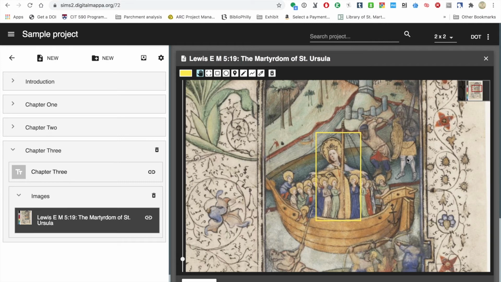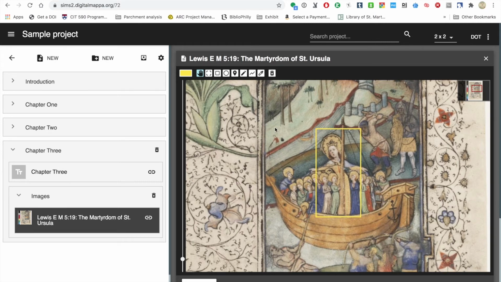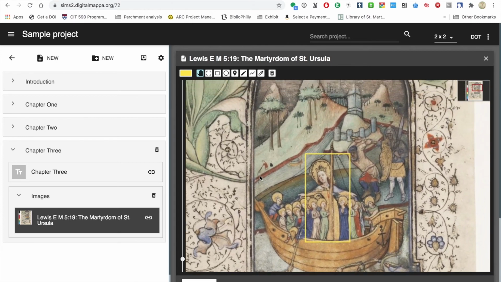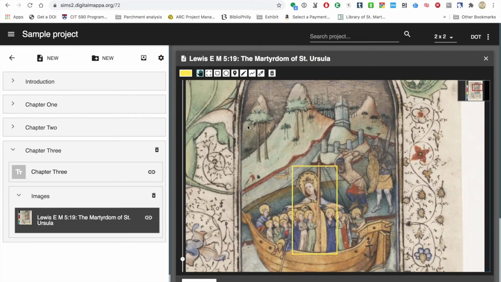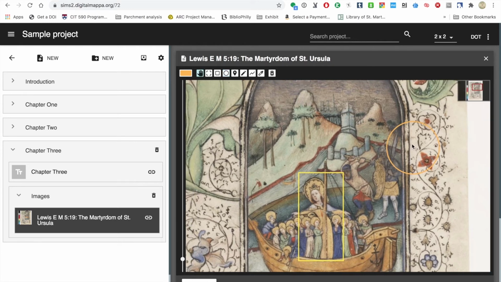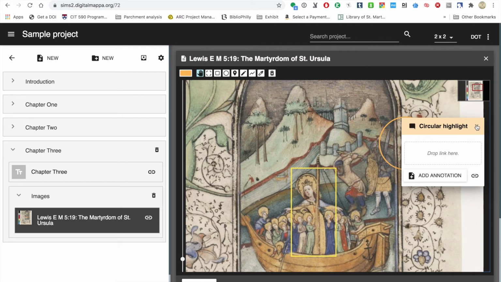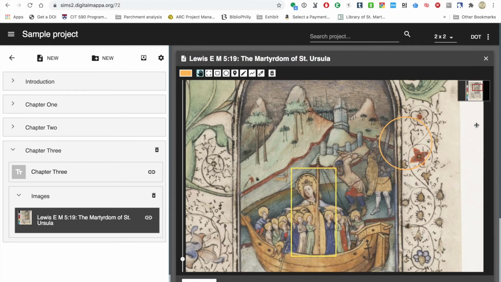I do want to show you quickly the other ways to create bounding boxes, because I think it's useful to know. So we have a square box, a rectangular box around her. Let's do a circle. Let's make them orange, because now I am making notes about the flowers. I think the flowers are pretty. So I've got to move that. I clicked on it. It wants me to do an annotation. I don't want to do an annotation.